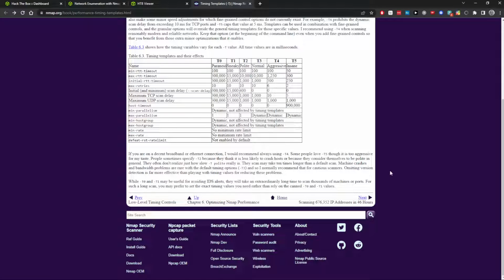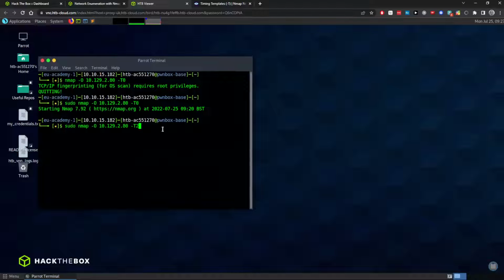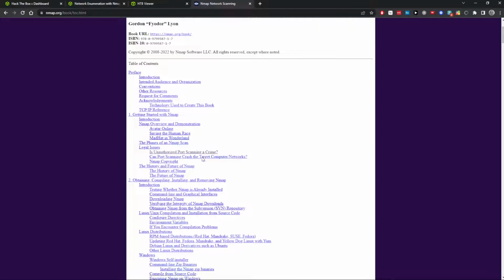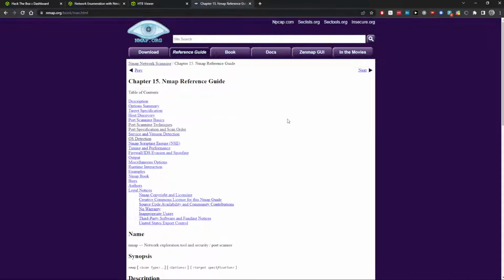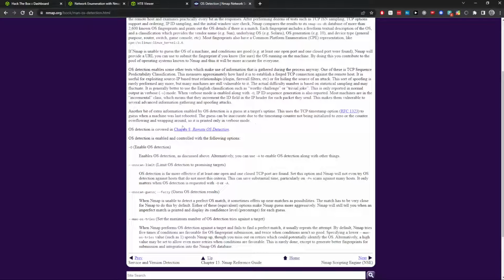Well, let's just try it with T2. It might be a bit slow, but I'll skip ahead if that's the case. It might not work at all. I'll also try the operating system OS detection, to see if there's anything else interesting.